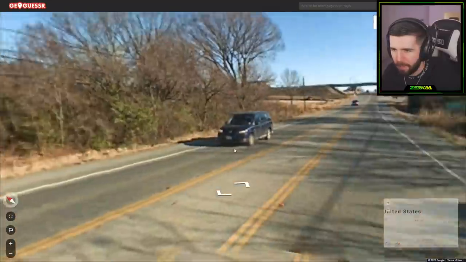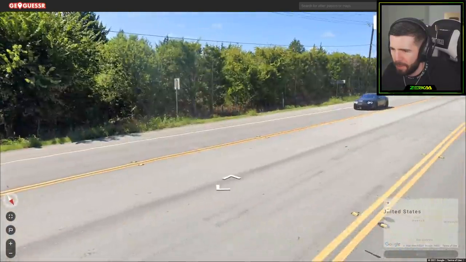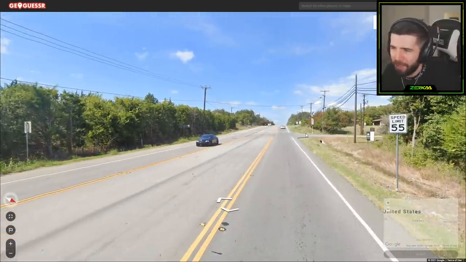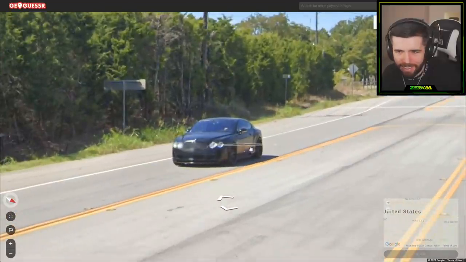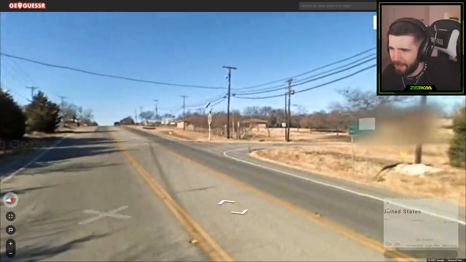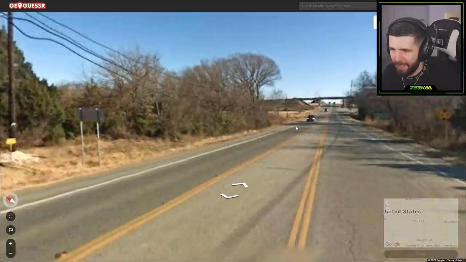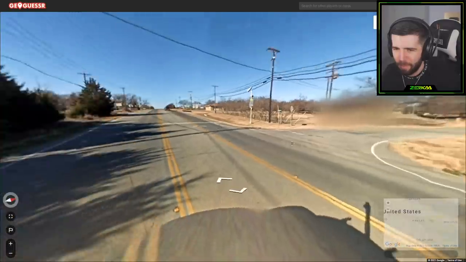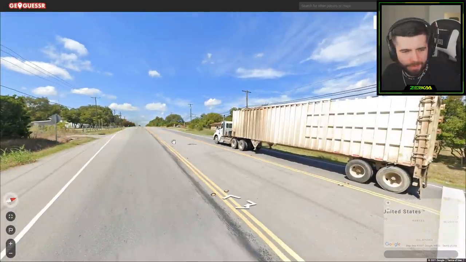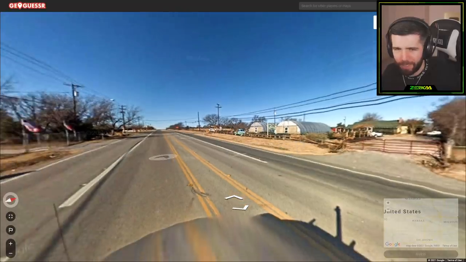Is that Bentley Continental? Come on. This should be the exotic cars map. They got a nice little Bentley Continental GT by the looks of it. And suddenly we go into like ends. What the hell? Suddenly we go to 144p. We back out 144p. Okay, I can only assume this is not a good thing to be doing.